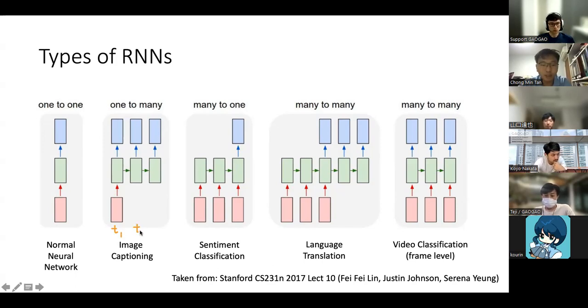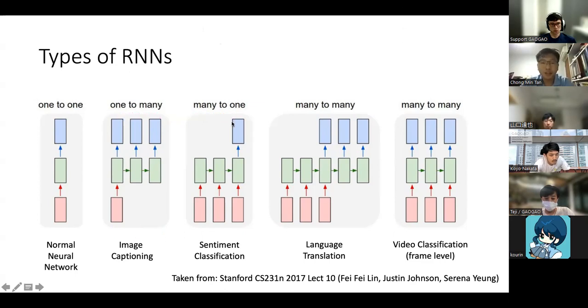So for example, image captioning. You pass it only one image at the starting time step, but then you want it to generate different text at the end, like "a bird is on a branch." At the first time step, "a" will come out, then "bird" will be the second one, "is on a branch." At the end, it will probably output a CLS, a closing time step, basically a symbol to indicate end of sentence. So these are the kind of applications for one-to-many.